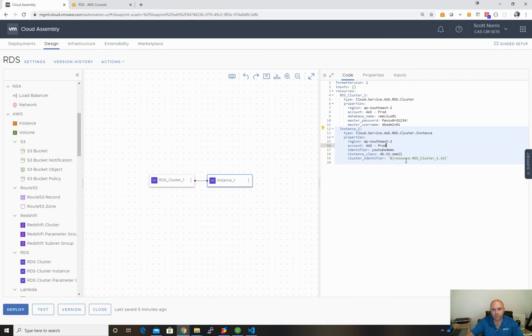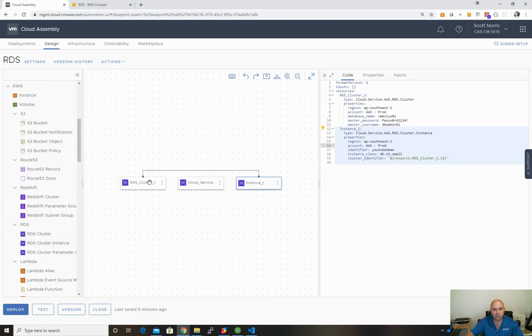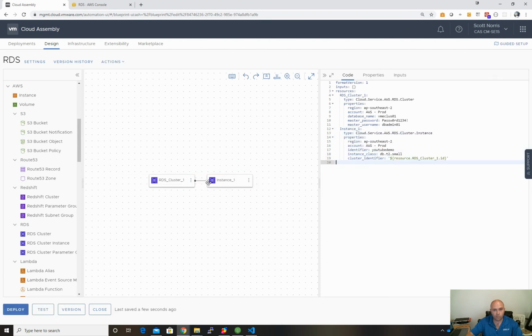So the cluster identifier, for instance, you know, an instance requires a cluster identifier. Now I could just drag RDS cluster instance out here, right? But I would need to know what that cluster identifier is. I'll need to know what that ID was that I was connecting to, and then it will just create another instance on that cluster, right? So you can do it all together, you can do one, but those things that get automatically filled in when you create and link them, you would have to fill them out yourself with a known existing cluster that you wanted to connect these to, right? So look, that's nice and easy.